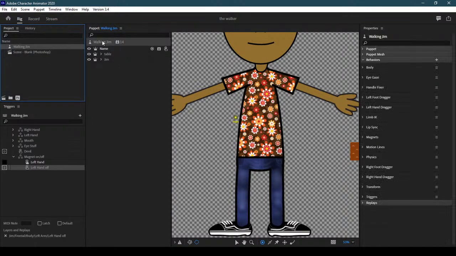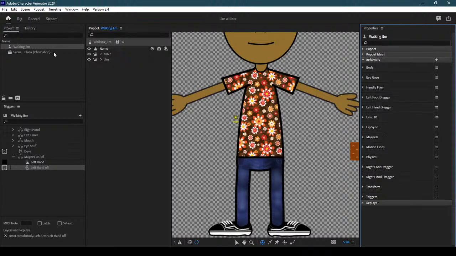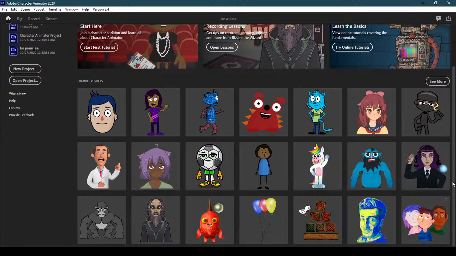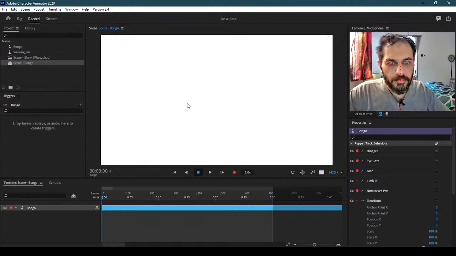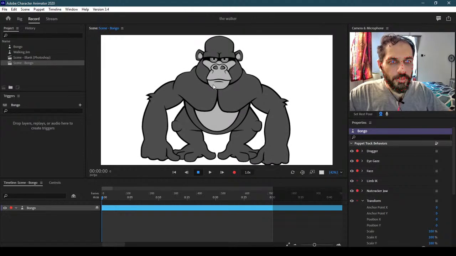Okay, so I will go back here and let's see what else I can add. Now, Nutcracker Jaw, basically it's an alternative for your mouth movement. Suppose I go here, there is one I saw. I think this one. So let's see it as an example. If I talk over here, you can see his mouth is moving. Basically, he doesn't have a mouth here.